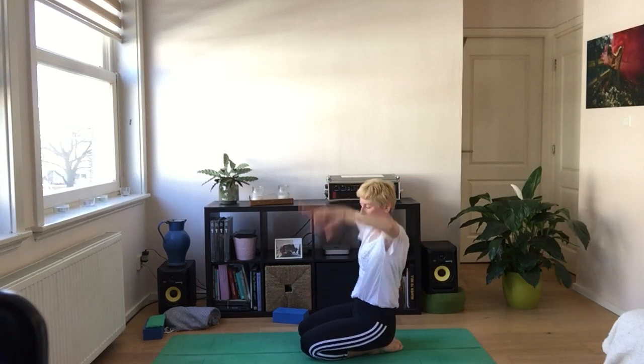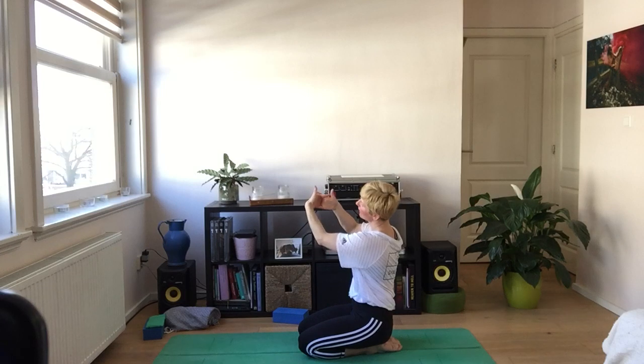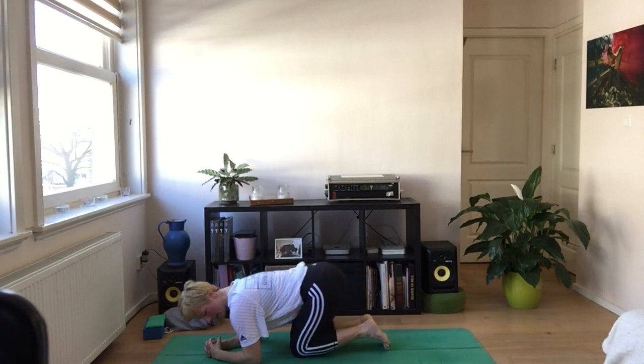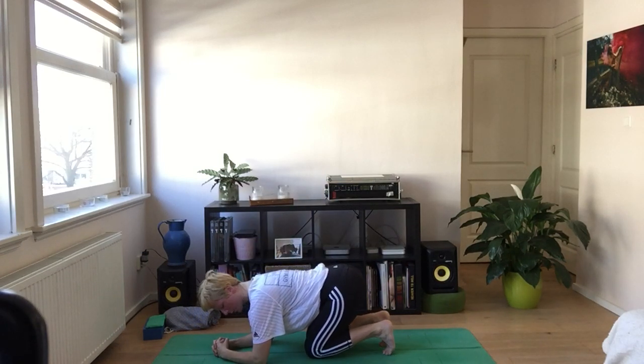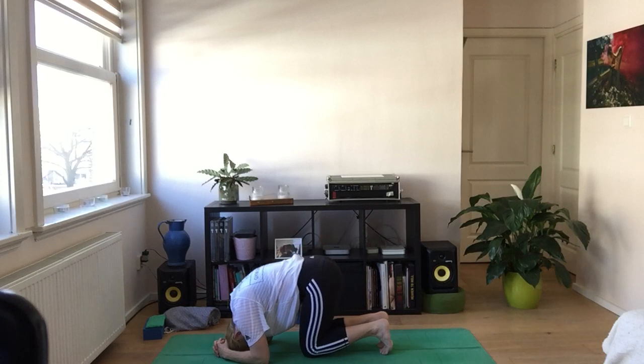Maybe you surprise yourself. Prepare your hands, interlace the fingers, so the pinkies go both on the floor, not only one, so they're not crossed, but in front of each other. Now you place your hands down and elbows go right under the shoulders. So you have a good support, so your elbows are supported by your shoulders. Now chin a little bit in, because you want the top of the head on the floor against the mat, and then back of the head is supported by your hands.